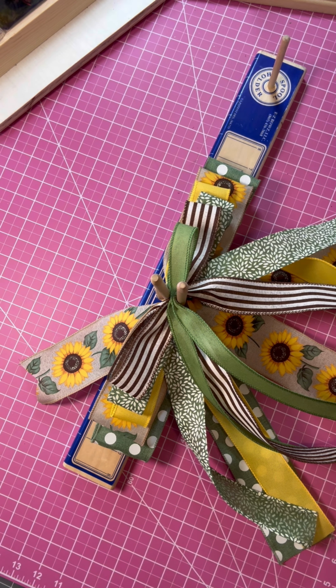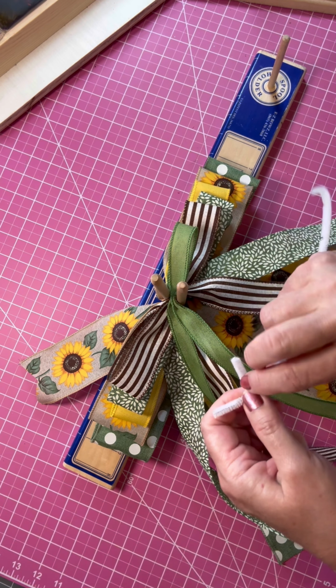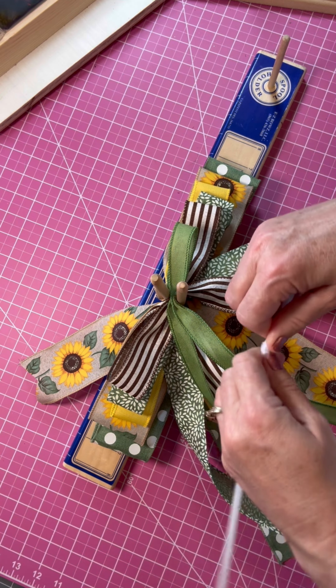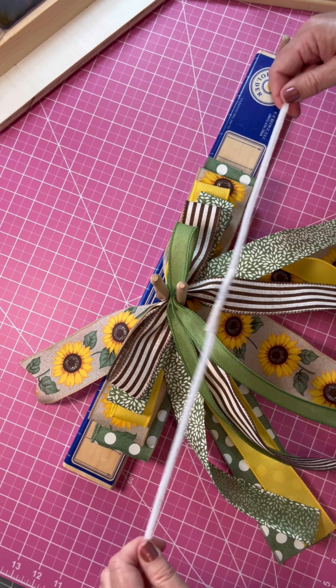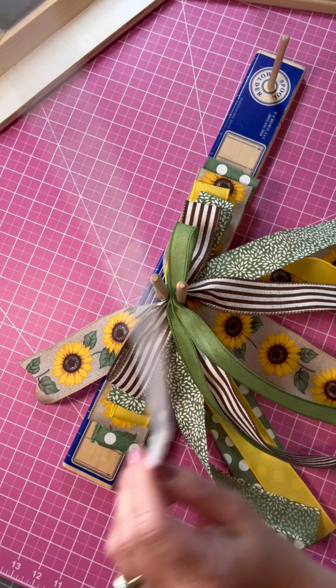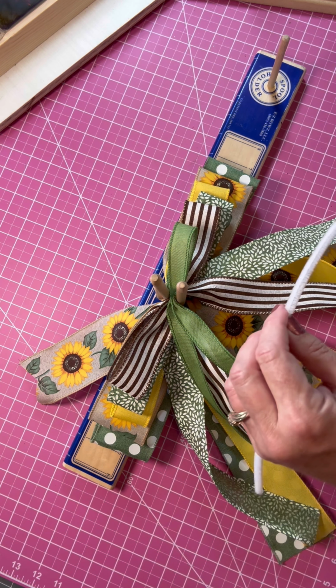Now we're going to take two pipe cleaners and we're going to twist them around to make one long pipe cleaner. Just so that when we put this on, we will have something longer to attach to our project. Because we don't know if it's going to be a mailbox or if it will go on a wreath or on a present, or we're not sure what we're exactly doing. So we want to make sure we have a long enough piece in the back.